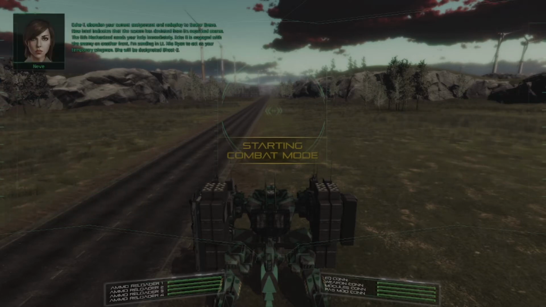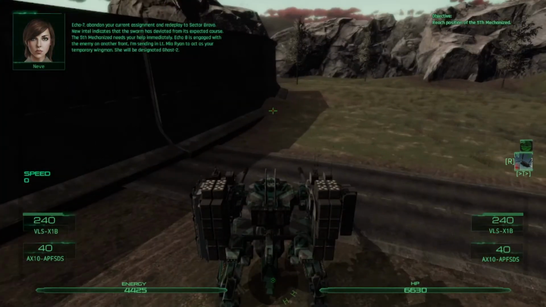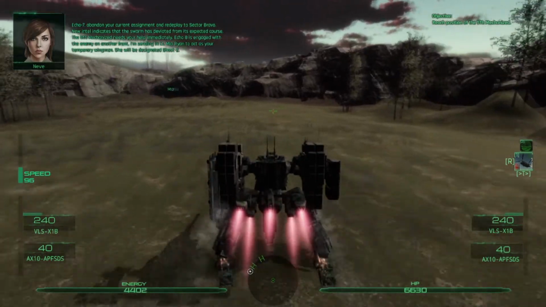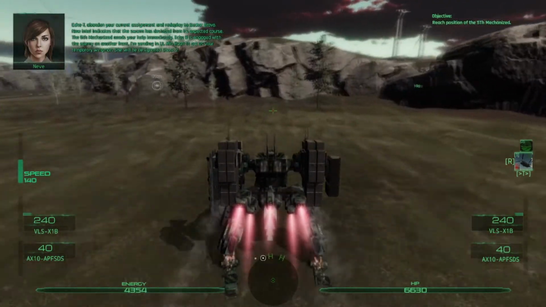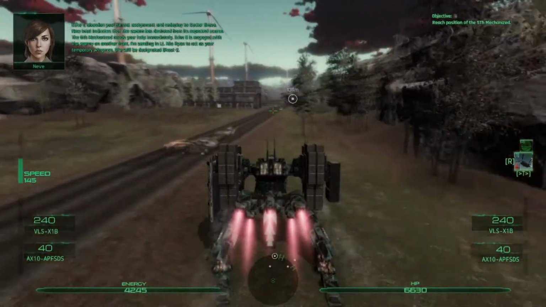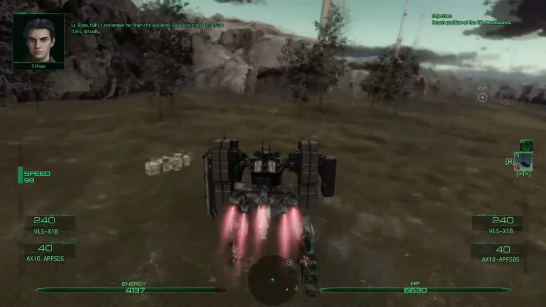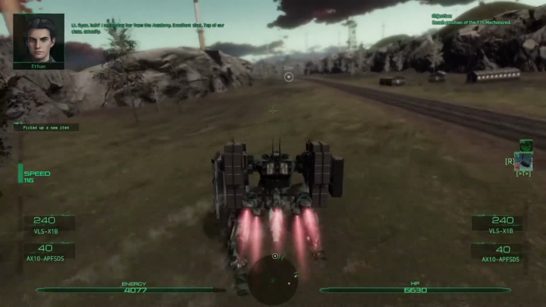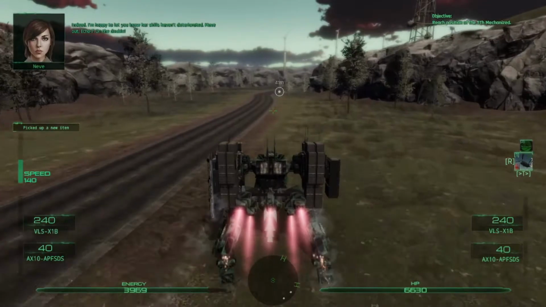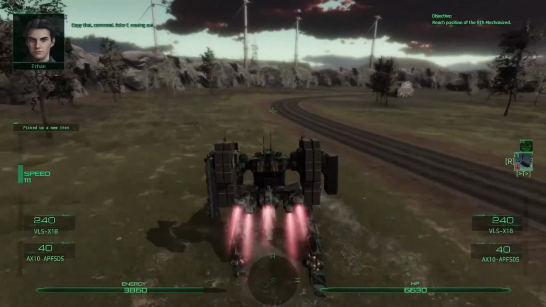Echo 7, abandon your current assignment and redeploy to Sector Bravo. New intel indicates that the swarm has deviated from its expected course. The 5th Mechanized needs your help immediately. Echo 8 is engaged with the enemy on another front. I'm sending in Lieutenant Mia Ryan to act as your temporary wingman. She will be designated Ghost 2. Lieutenant Ryan, huh? I remember her from the Academy. Excellent shot. Top of our class, actually. Indeed. I'm happy to let you know her skills haven't deteriorated. Move out, Echo 7. On the double. Copy that, Command. Echo 7 moving out.